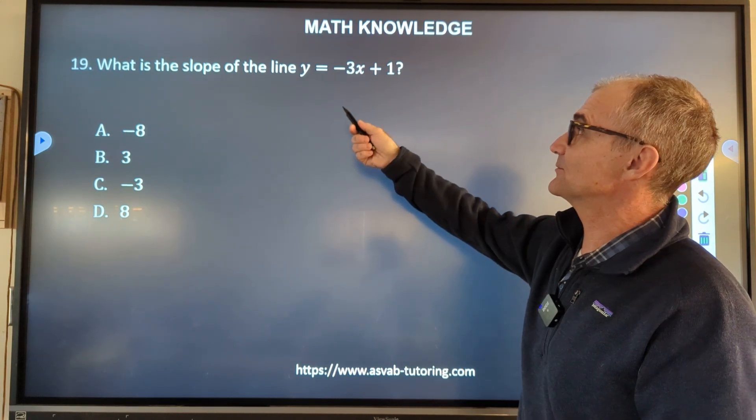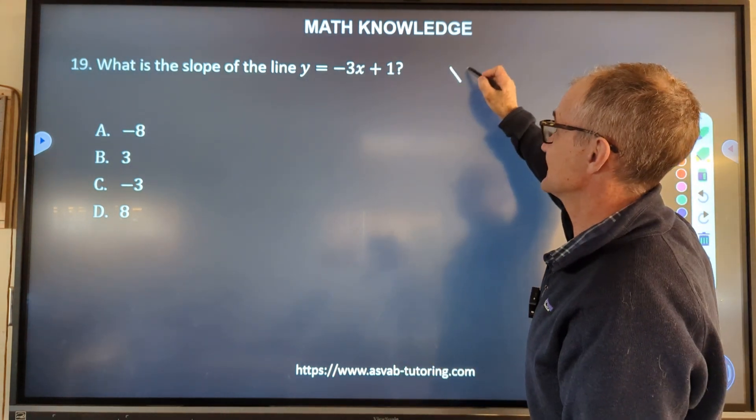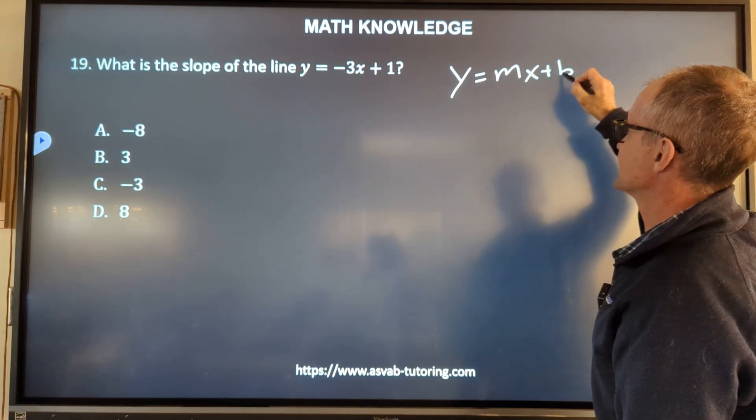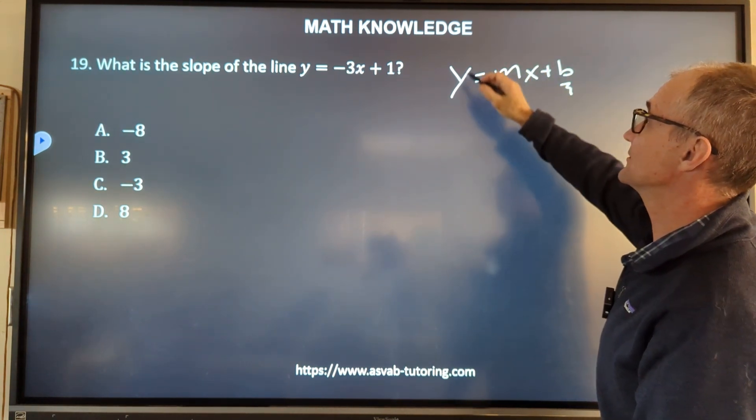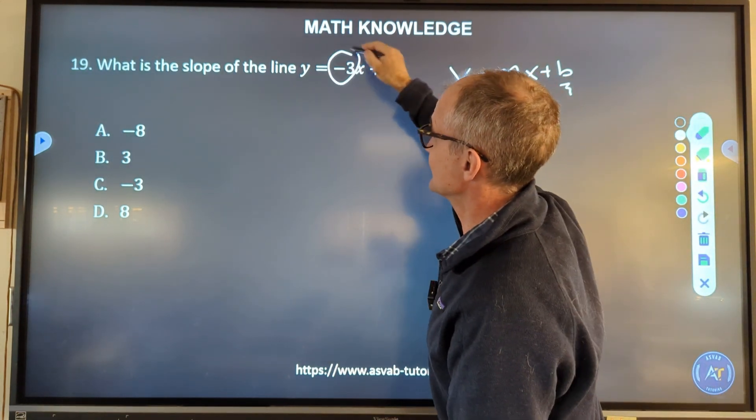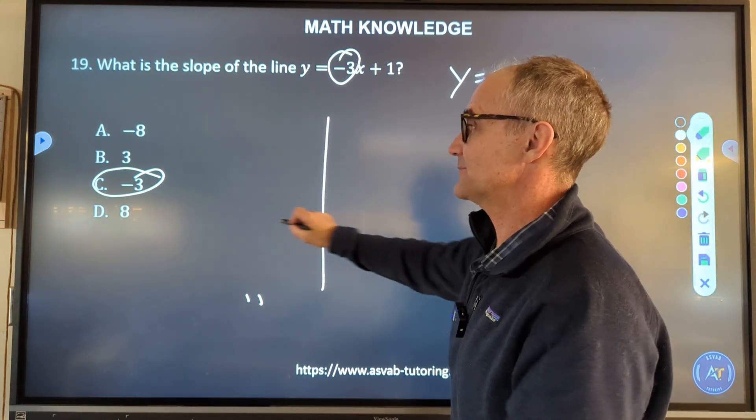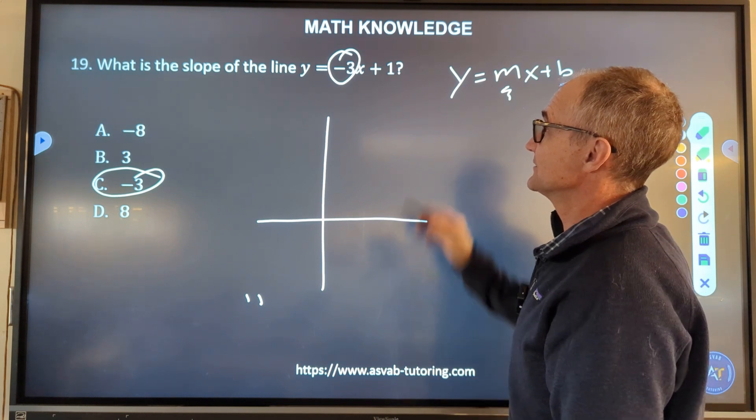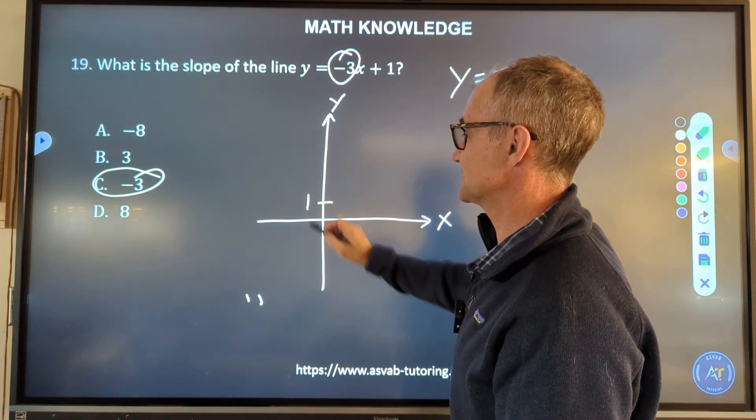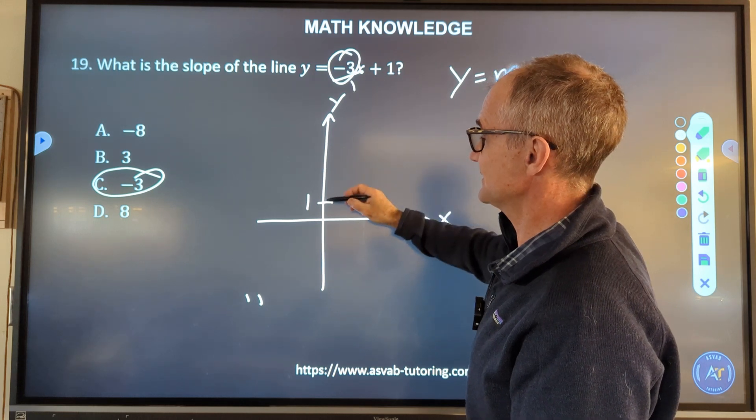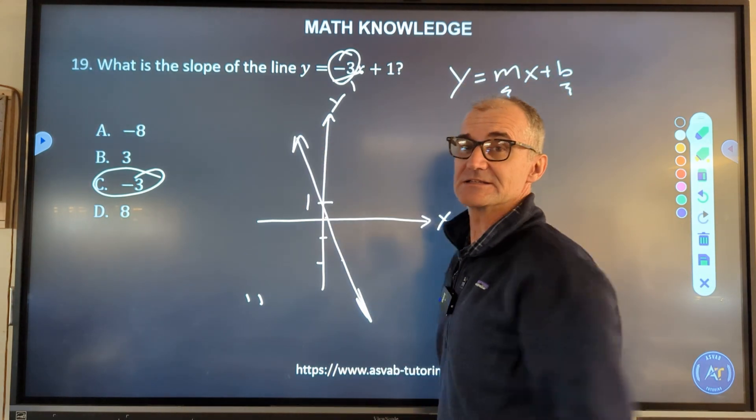Okay, number 19, what is the slope of the line y = -3x + 1? This one you kind of have to know what the slope intercept form is. That general equation is y = mx + b. That m right there is your slope. That b right there is your y-intercept. So it's just asking you, do you know the general form? And if you do, you would know that's the slope right there and your correct answer. If you had to graph a problem like that, not part of this problem, but just a little additional information, you would graph the y-intercept first. Vertical axis is always y, horizontal axis is x. 1 would be somewhere there. From 1, I rise -3, 1, 2, 3, and I run 1. So it's a steep slope line like that, arrows on both ends to say it's infinite.